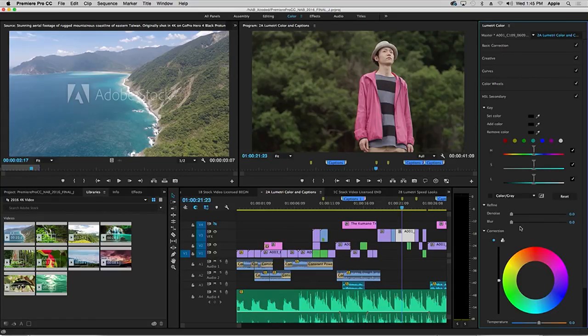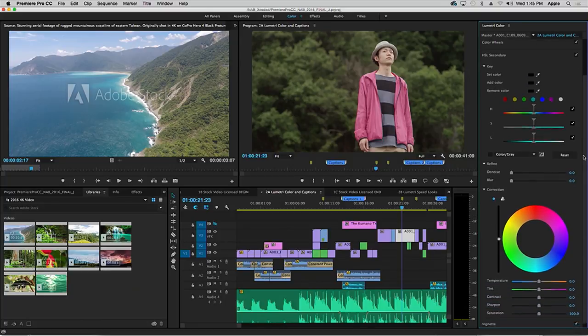And the UI was also a bit daunting, right? A bit intimidating if you weren't a colorist. And how you set the key was also a little confusing. So we really wanted to simplify the process, make it intuitive, and also allow the signal to flow very intuitively. So the first thing we want to do, we're going to key the jacket and change the color of his jacket. At the top here, you'll see that we have the ability to set the key.